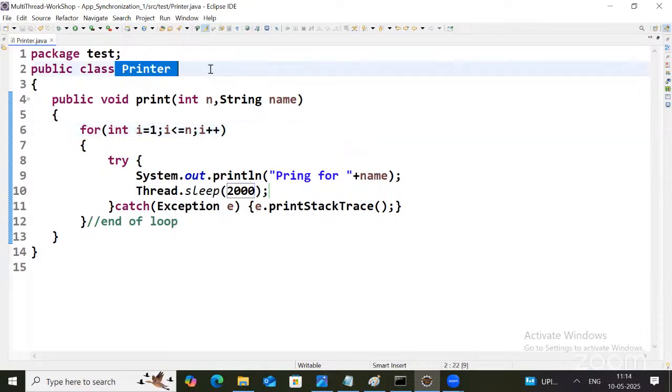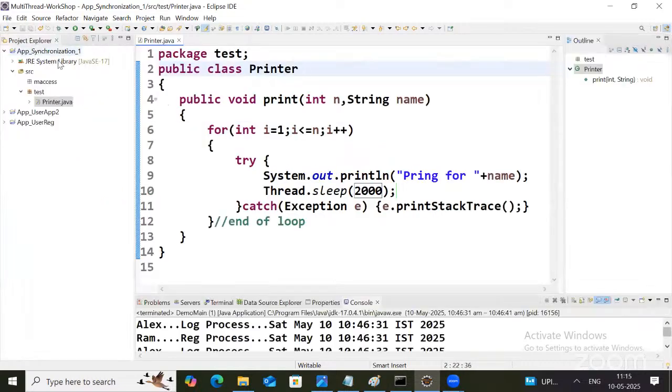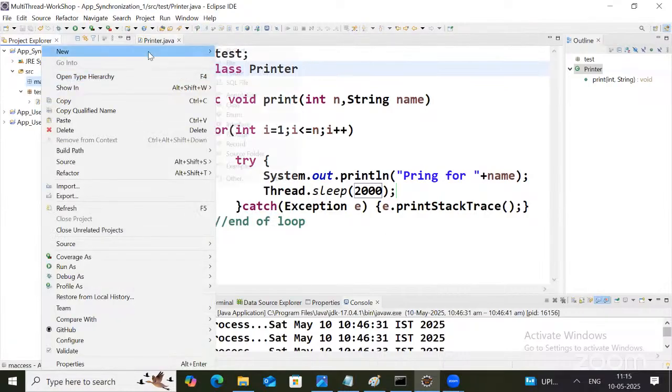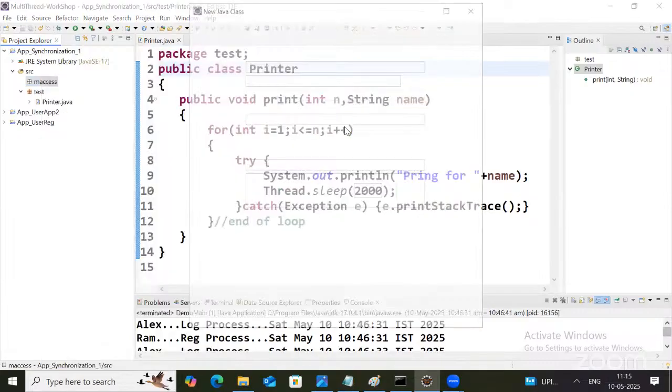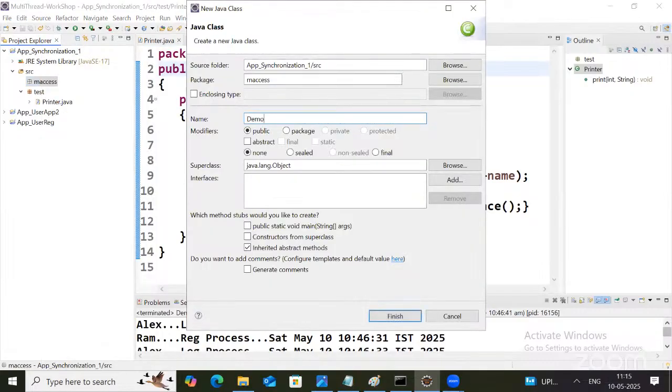Now you have to create an object for printer. In the main class, under m-access, I am creating the object for printer. Demo main I'm taking.